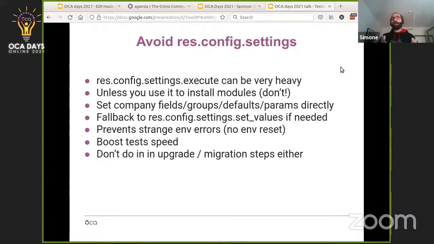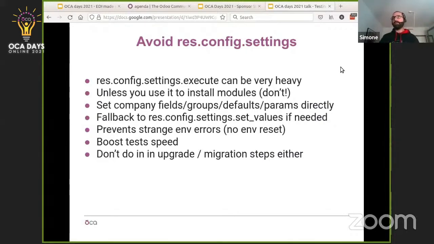So unless you have to install modules, which you shouldn't do anyway, because it's better to install them explicitly in your test setup, don't use it. So if you have to set company fields, groups, default parameters, do it directly.